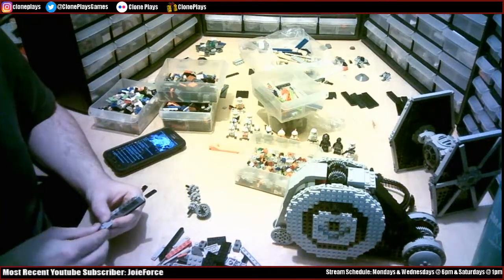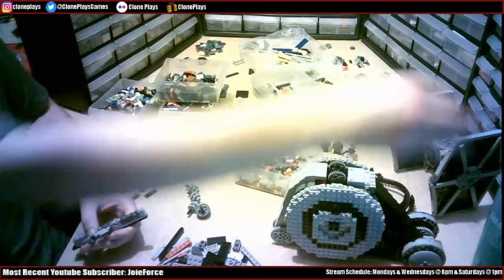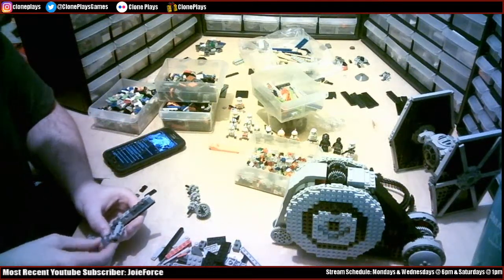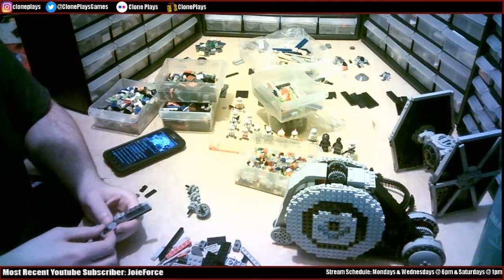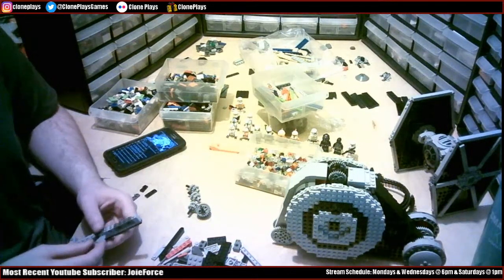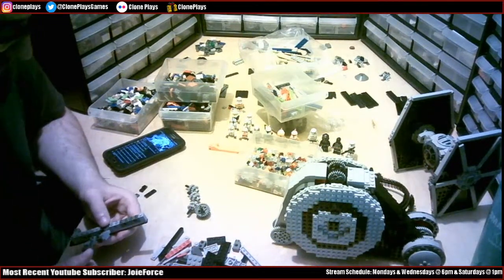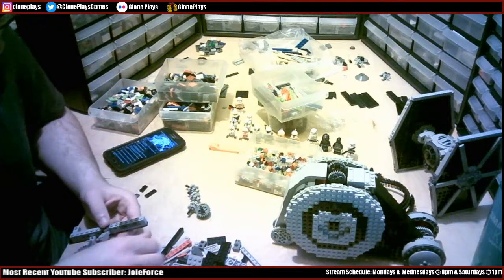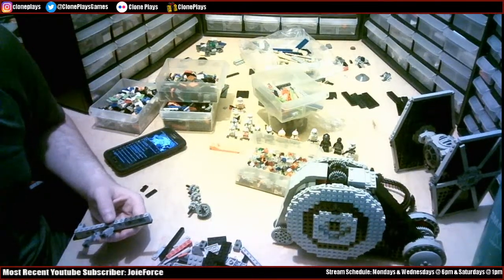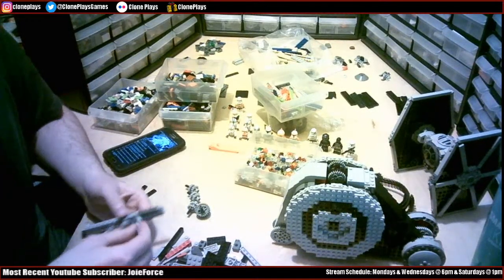I would too. My table, even this table that I'm currently at, would not be big enough to do that on, especially because I got all of my storage drawers on here as well. So my future large mocks will probably never be as big as his are, but they'll definitely be bigger than a mini mock, hopefully. Right now I'm doing mainly mini mocks though, just so I can sit down and bust out an idea that I have really quickly, instead of having to spend weeks or months on an idea that might not work out. Obviously for bigger mocks you would definitely do planning and stuff, but most of my ideas are spontaneous.